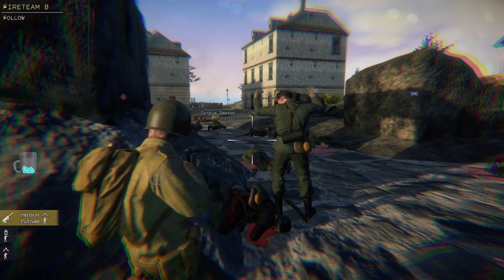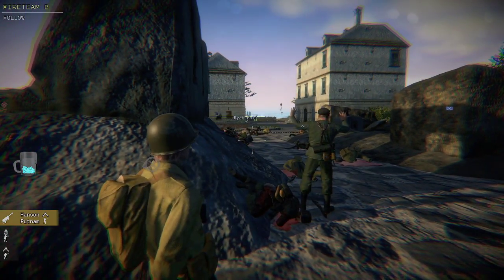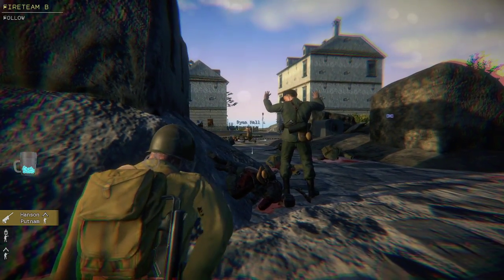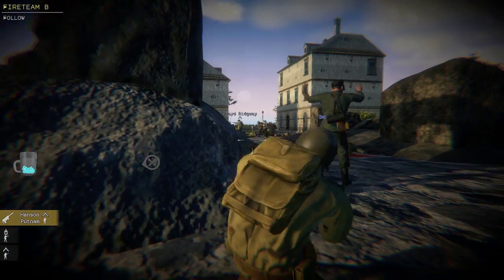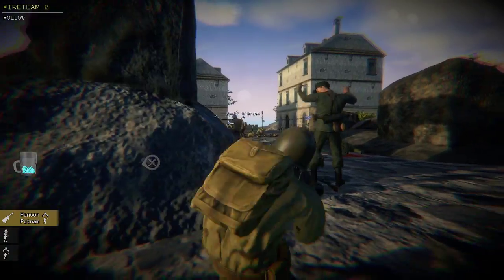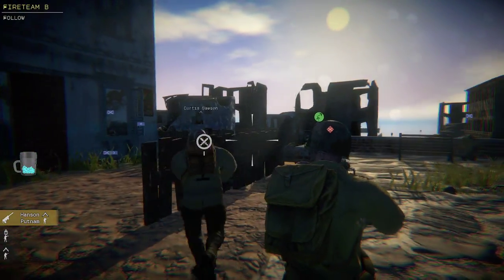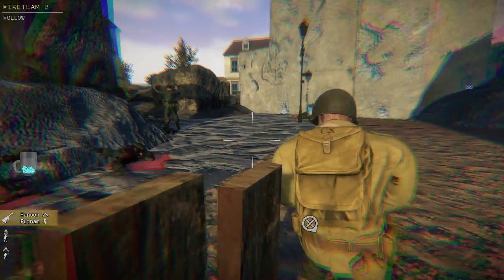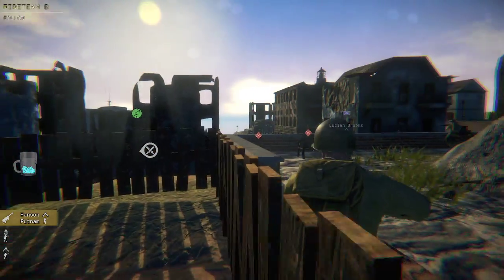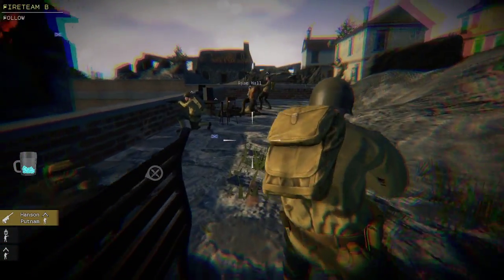Alright, I forgot how I went to first person. That's my pistol. G? No, G's grenade. I'm just about to throw a grenade. F, H, R, T, Y, Q. That's cool. I like how the AI's done that.